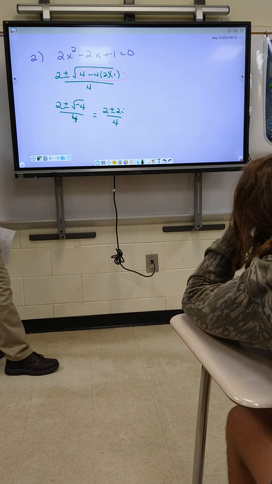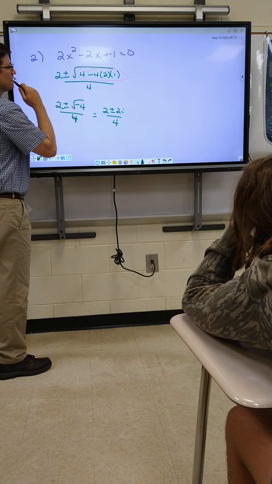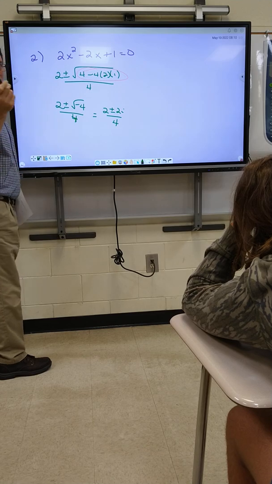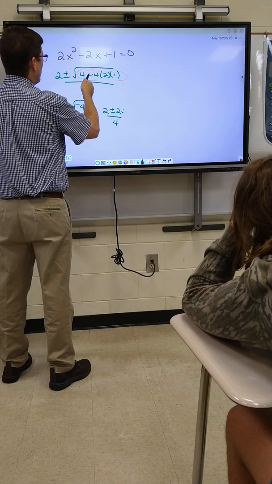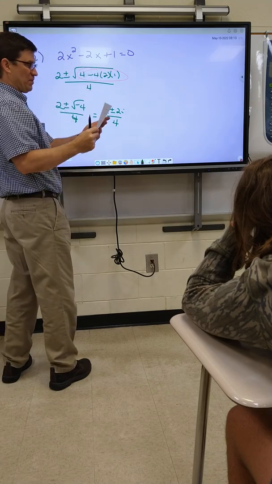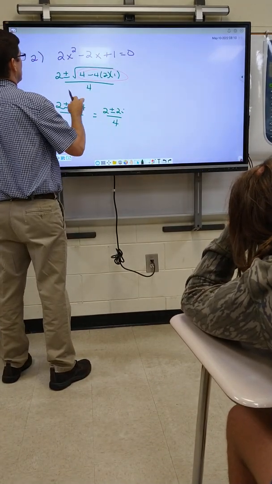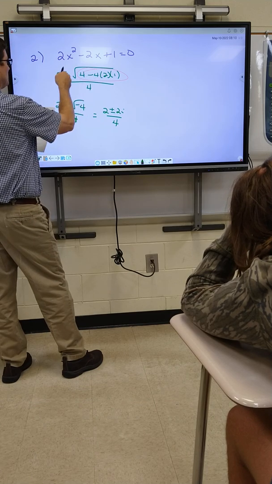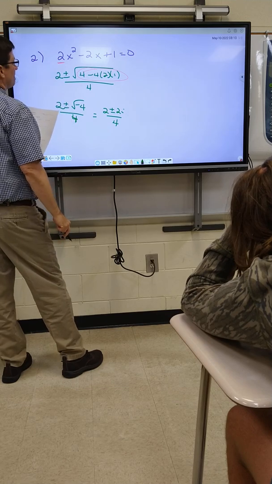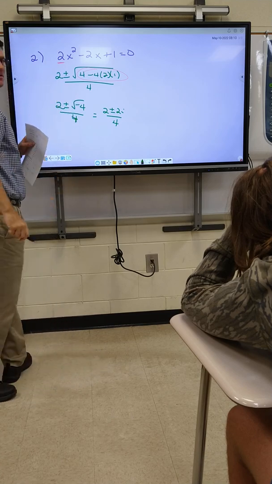I got something different because that 2's not negative over there. Where? I got 2 square root of 3. That's what I got. You guys all got 2 square root of 3. All right, let's see where I messed up. I got 4 minus 4 times A times C. Did I copy it wrong? You didn't get a negative on the 2 in the parentheses. In the parentheses. Right here? Yep. No, that is a +2, because it's +2 there. Okay, maybe you're right there, 4 minus. I think I'm right, guys.